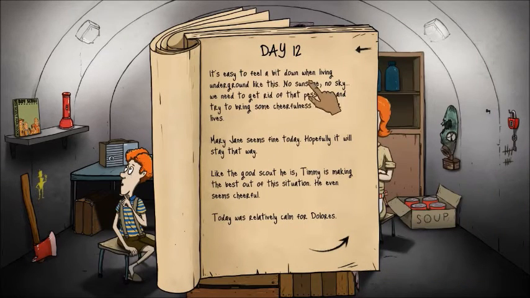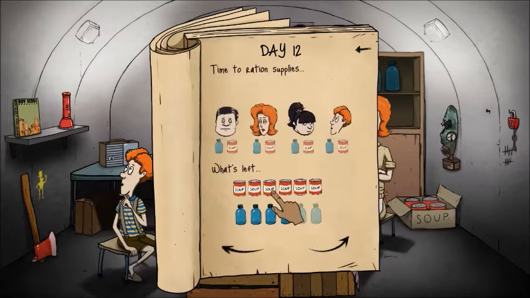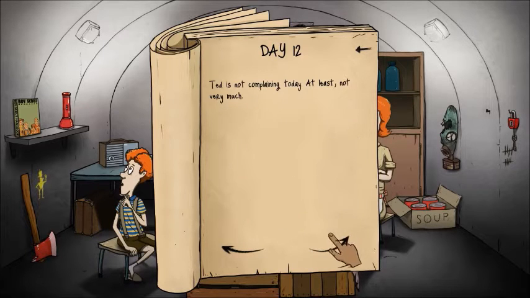It's easy to feel a bit down when living around like this. No sunshine, no sky. We need to get rid of that pessimism and try to bring some cheerfulness into our lives. That'd be nice. Everybody's happy today. Not really.